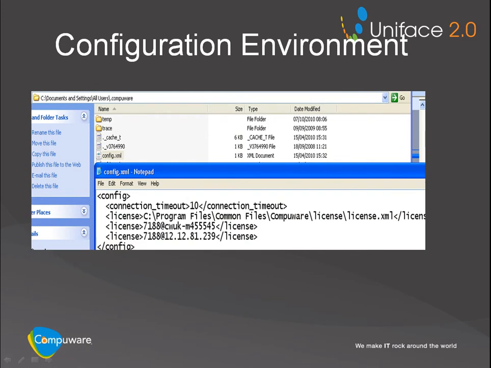Following installation of the DLM, the License Administration Utility can be started from Programs, CompuWare, License Administration Utility. Use the Add button to include a license file as shown before. Remember that the fully qualified path must be used. All these actions will modify the config.xml file, stored by default on Windows in the C:\Documents and Settings\All Users\CompuWare folder.